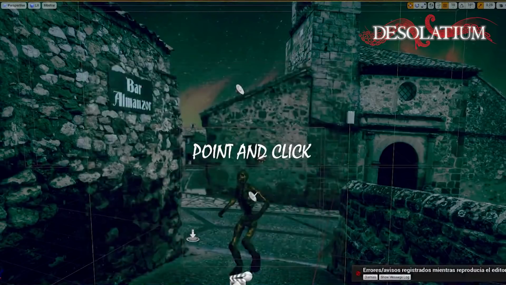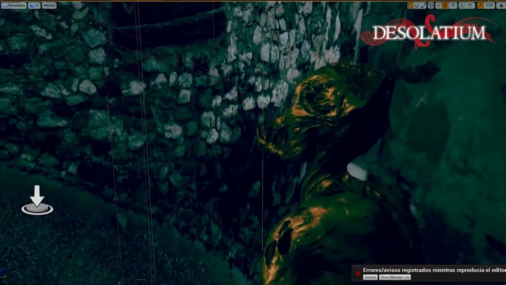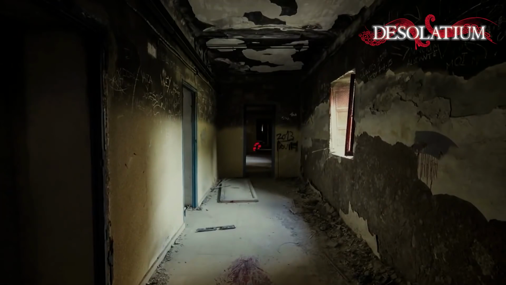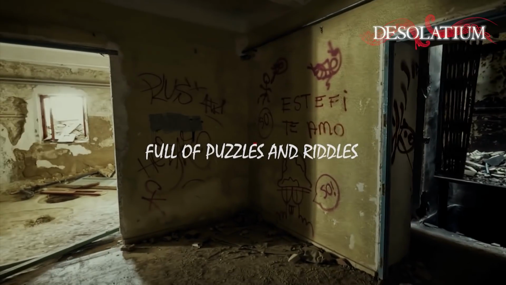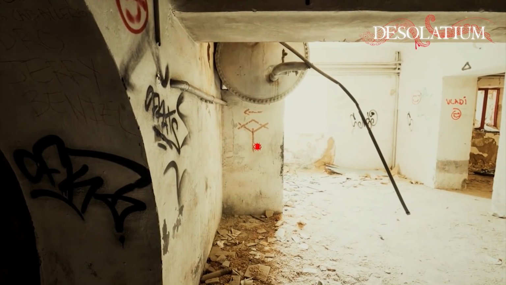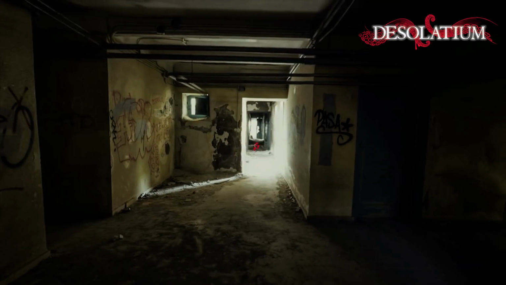Desolation is a point-and-click, classic-style graphic adventure, based on the old adventures of the 80s and 90s, such as Myst or Lost in Time. The game, as a good graphic adventure, will be full of puzzles and riddles, which you will have to solve to advance. It will also pose a series of decisions to be made, which will influence the end of the game, leading you to multiple endings, both good and bad.